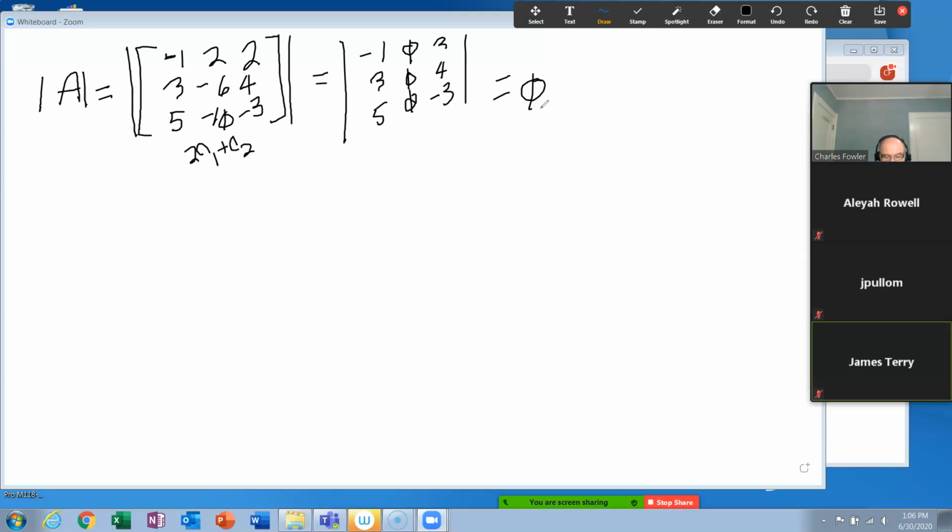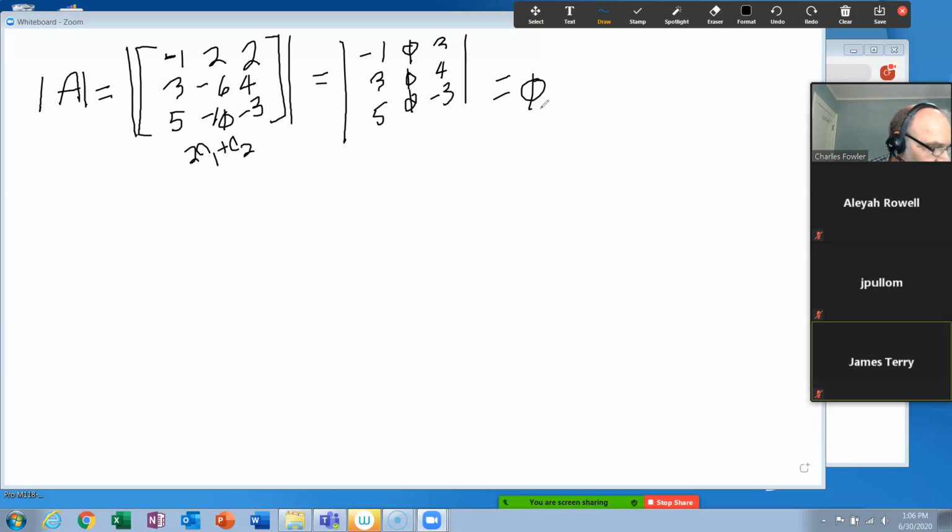We'll see it again. Second, 2 rows or columns are equal to each other. That will certainly work. And third, 1 row or column is a multiple of another row or column. There's another time when you're guaranteed the determinant to be 0. Is this all? No. These are just 3 that you can look at almost automatically and tell. So let's try to do example 4. I think we've got time.